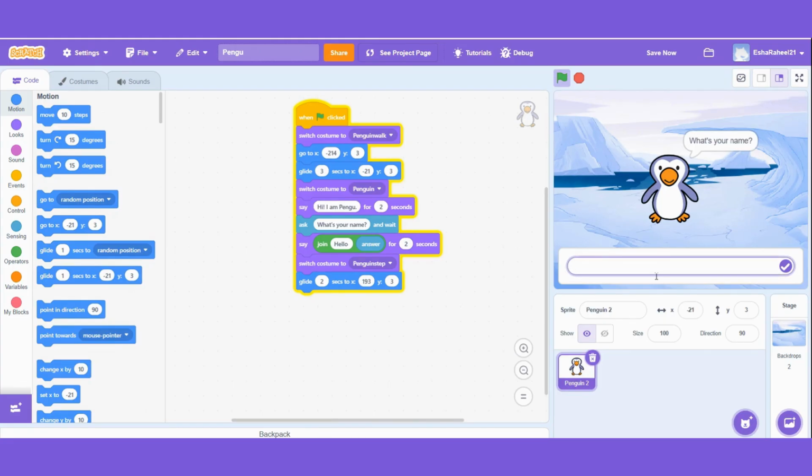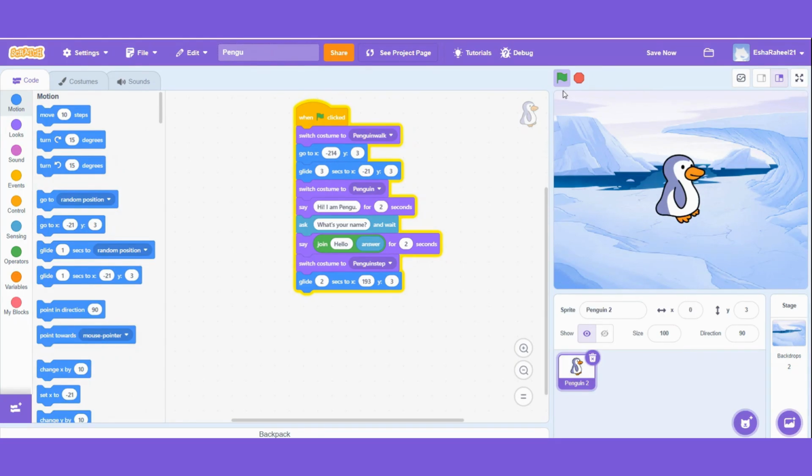It says, hi, I'm a penguin. What's your name? I'll just type in, wow. And now it's leaving the stage. And then we're gonna make it like disappear.